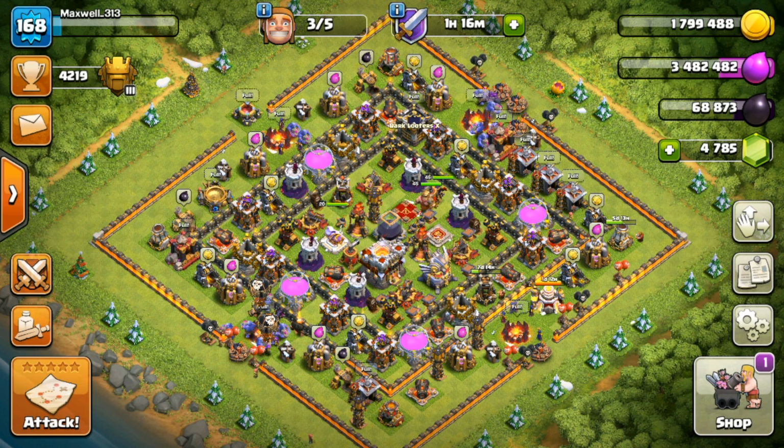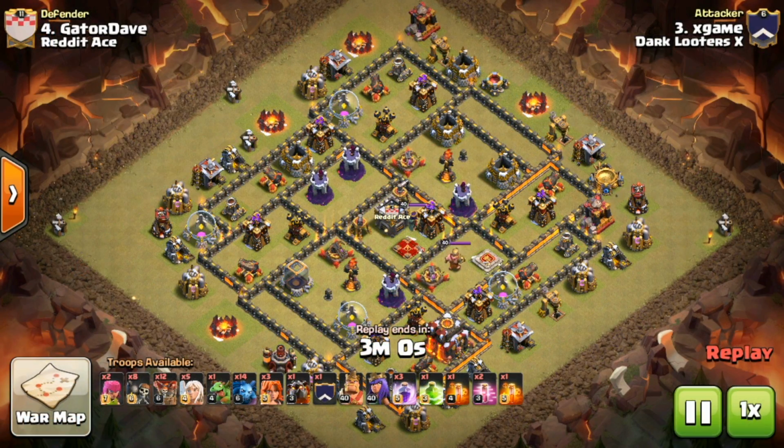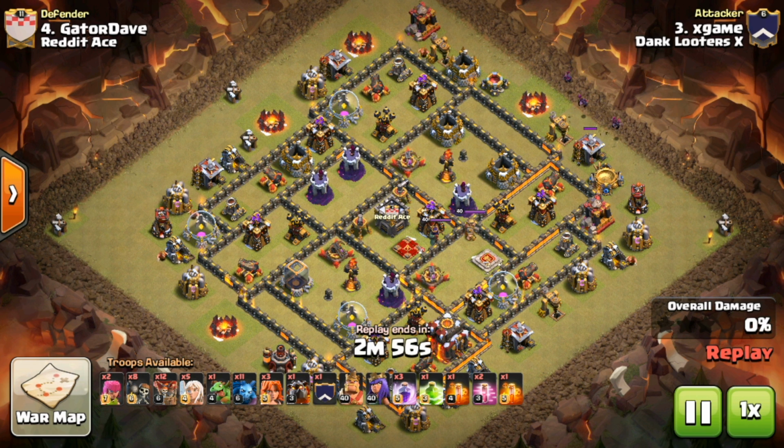But yeah, let's not talk too much in the beginning. Let's get into the best Town Hall 10 and 11 rates of Week 3. This one right here is coming from Xgam of Dark Looters X, coming in against Gator Dave from Reddit Ace.